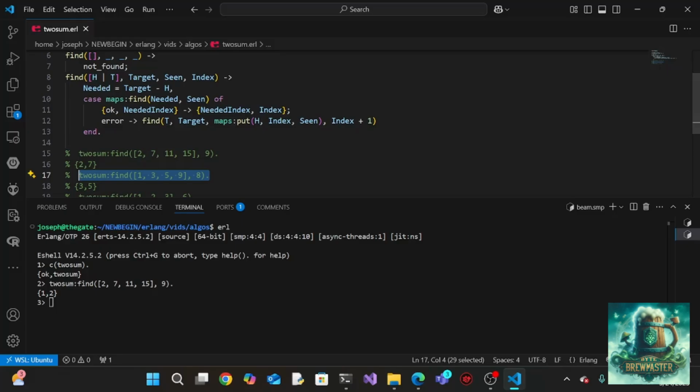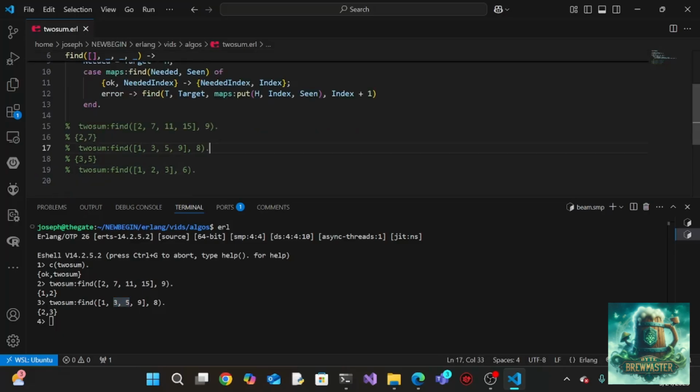We can do another one here where we'll see if we can find the combination of 8, and we do. 1, 2, 3. So we have 2 and 3. It's going to throw a lot of people off. Like, no, it's not right, man. It's wrong. It's dumb. But I'm telling you, I know it's different, but that's just how it works. We come here, not found, because it can't actually find it here, because it doesn't exist.